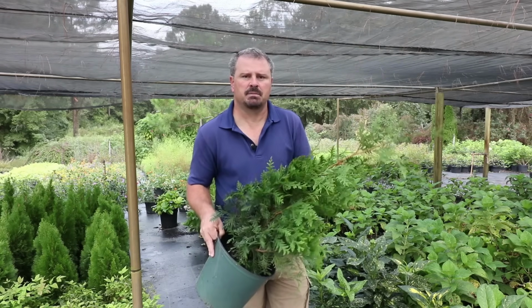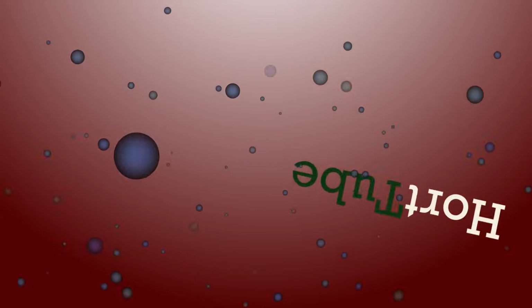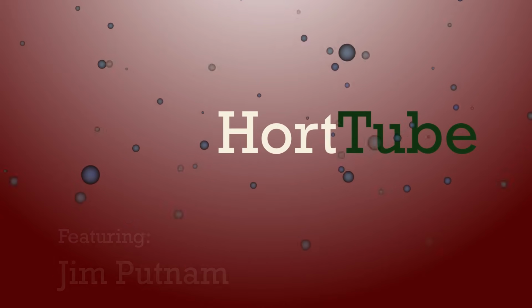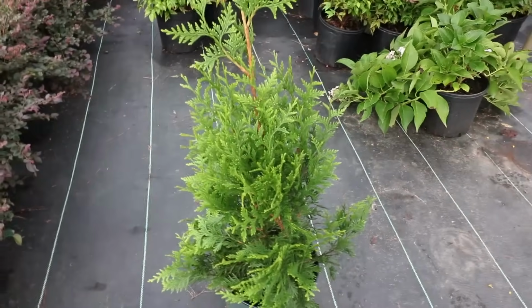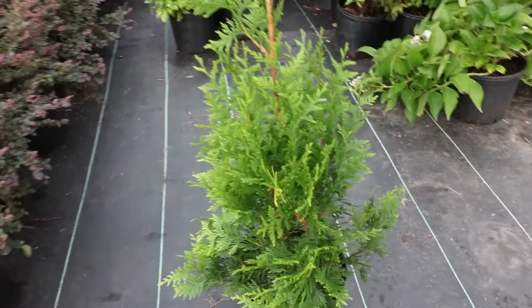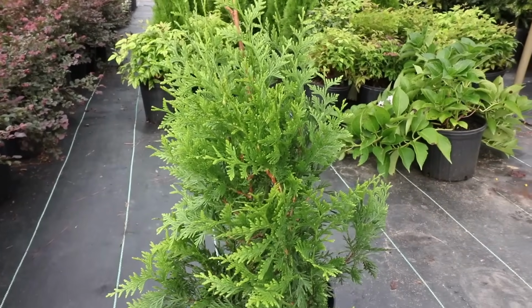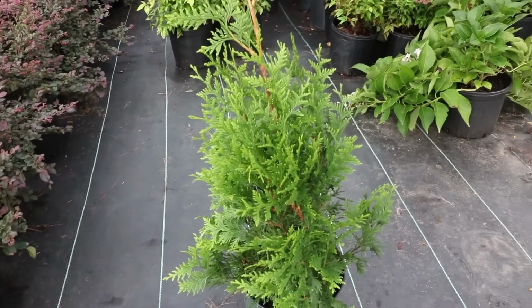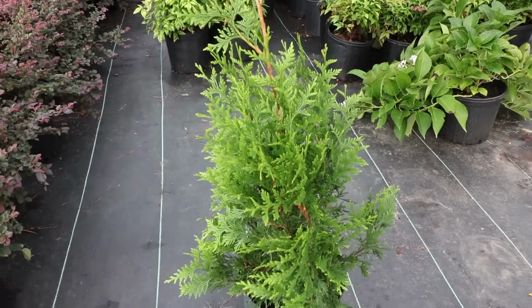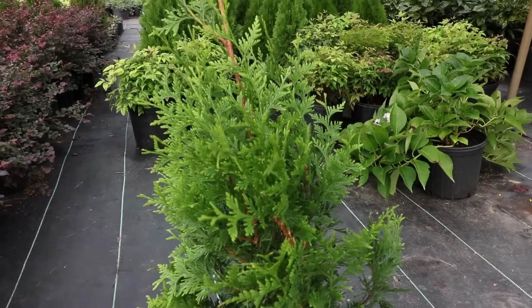My name is Jim Putnam, and this is a Green Giant Arborvitae. This is Green Giant Arborvitae, a western arborvitae that has been introduced now in the eastern United States as a screening plant. It's a very fast growing plant. It's become very popular very quickly. It is a conifer, which is like a needled plant instead of a leafy evergreen.